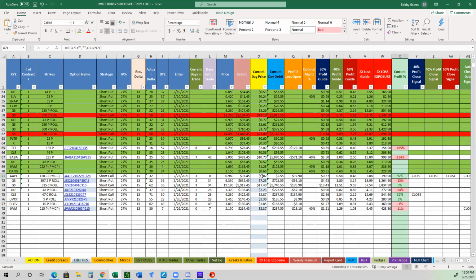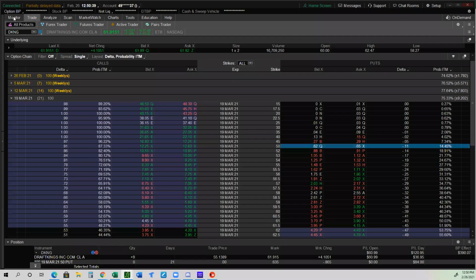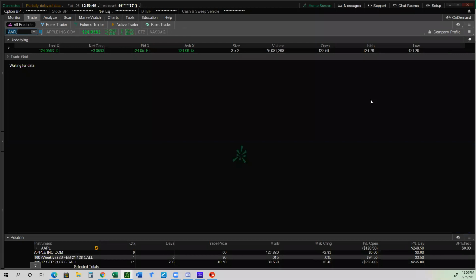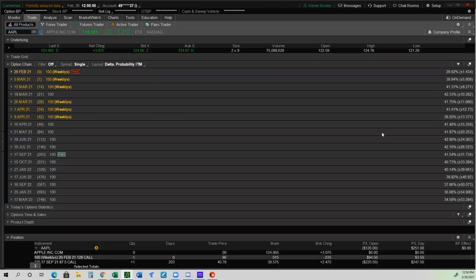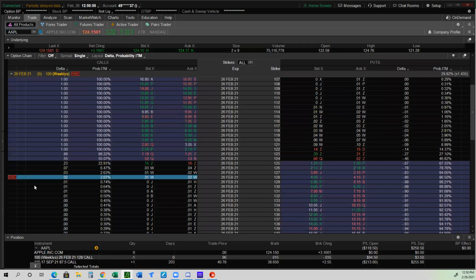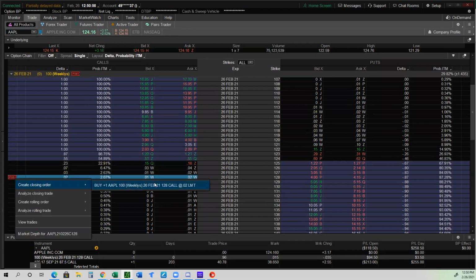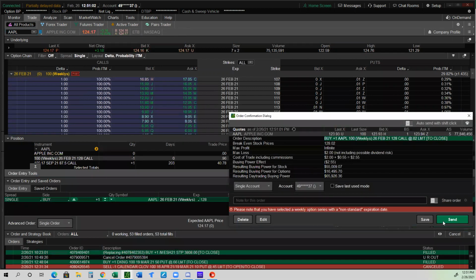This current price is at 2 cents. Let us take our money and run. Now, this is one that I could roll, but I don't want to do it in one thing. I like just keeping my orders separate if I can. So we're at 0 days to expiration. Let us take our money and go to the piggy bank. So we'll right click, create closing order, buy Apple at 2 cents. And we're going to get filled. Boom, baby.